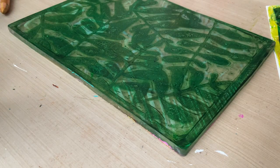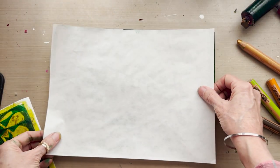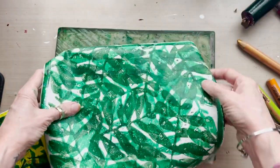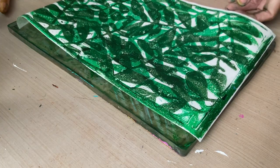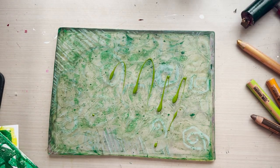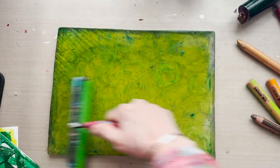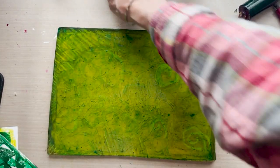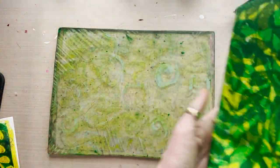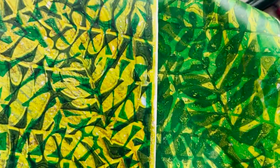We're going to take the ghost print and put it over the second sheet — I'm going to flip it and pull that ghost print onto the second sheet. Now we've got this beautiful double layer of leaves, and while we're here, let's make it into a full-fledged print. I'm going to eliminate the white by going over it with green gold, using my second brayer so I don't get any of that dark green to darken down the green gold. Having two brayers means I can keep it very light to get rid of the whites. Here is the ghost print — that's the ghost print we used to take the paint out of this print.